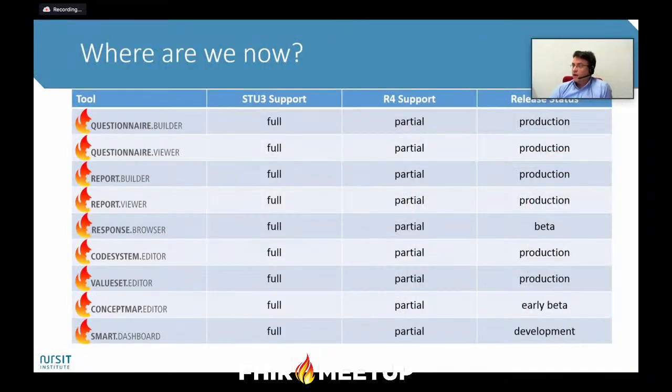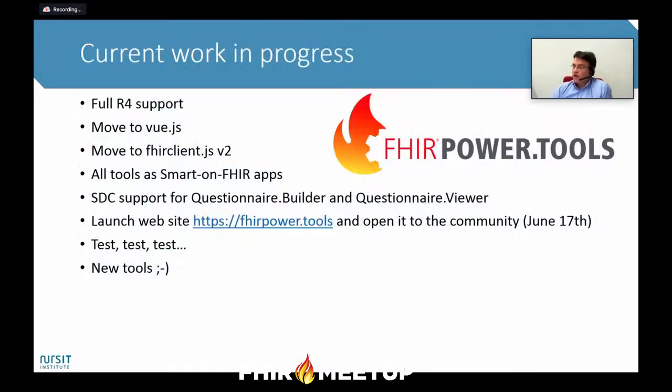So where we are now, we have full STU3 support, working a lot on R4 support. We have partial support for the structured data capture, but working very intensively right now on a draft specification to support as much as possible the extensions there, so that you'll be able to build and test your questionnaires with what you see is what you get. And then just plug them in as a Smart on FHIR app or as a library in your own apps.